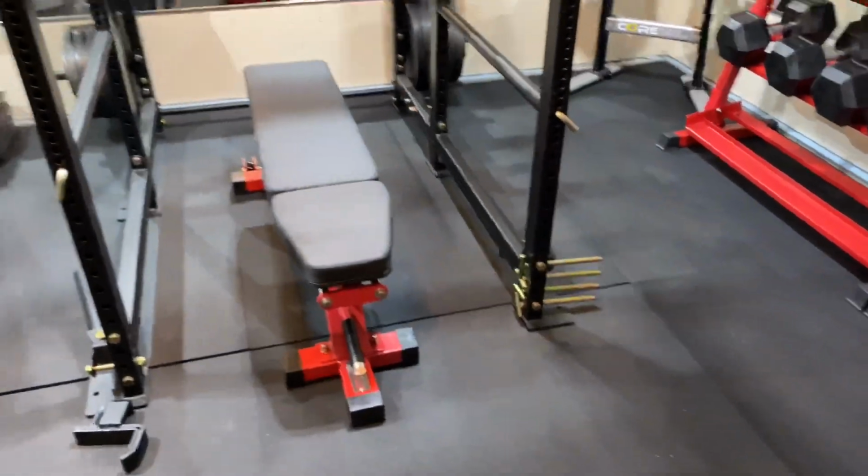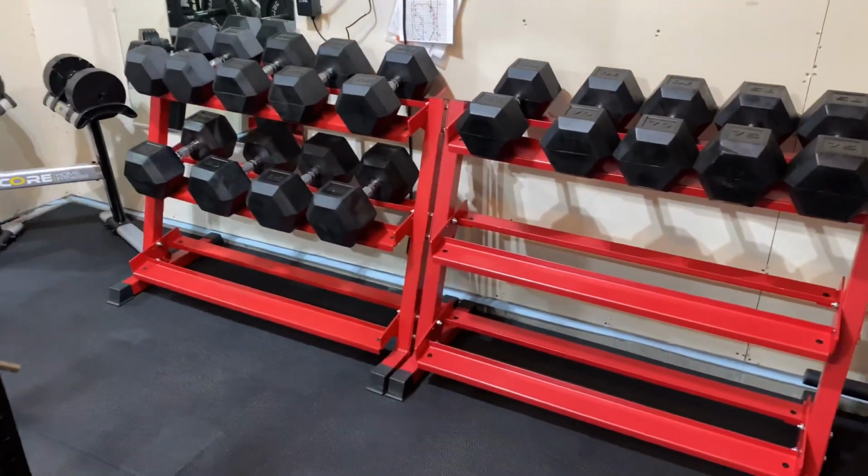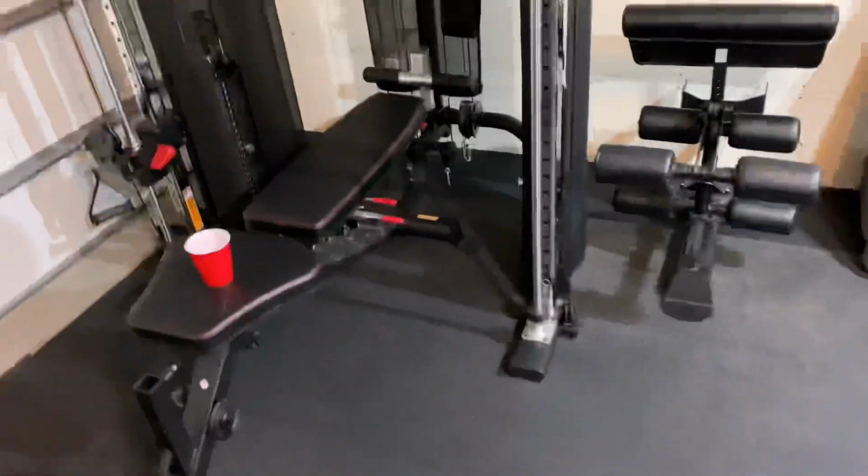As you can see, their bench, the AB 5000, is a great bench. I love that. I have a review on that bench too. But yeah, the color options, since I'm going kind of a red and black theme, I'm trying to get some red and stuff going on. But even my cup's red.